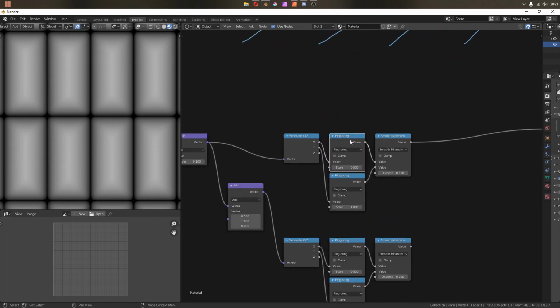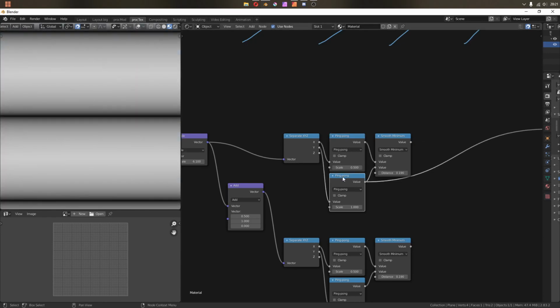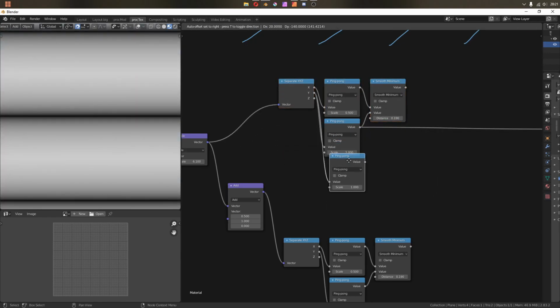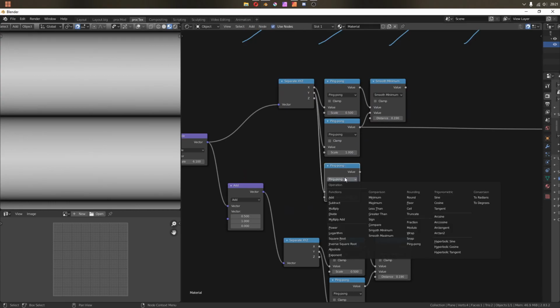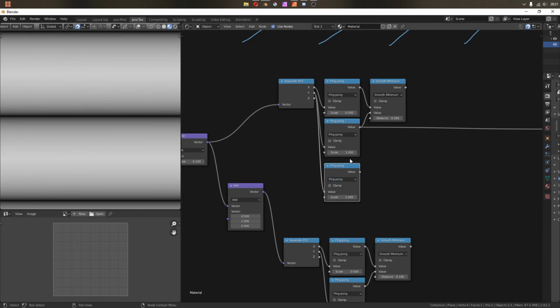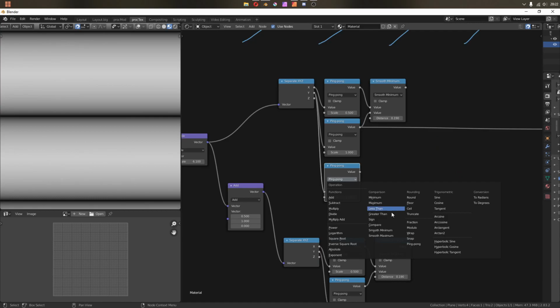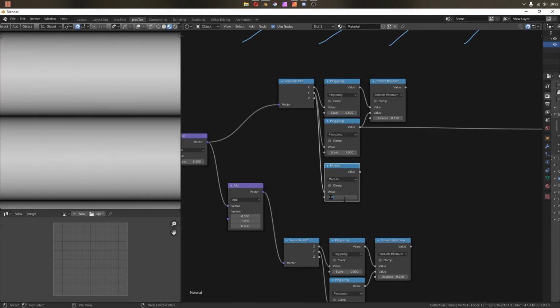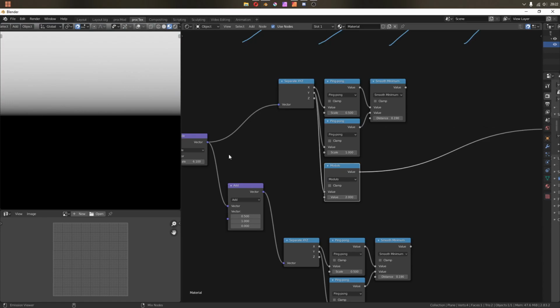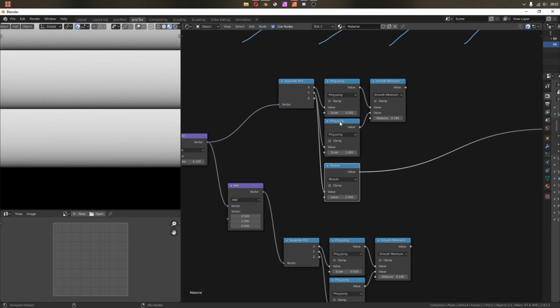So to do this, where we've got our ping pong, we're going to be using the Y axis here. And instead of using a ping pong, we're going to be using a modulo. Or actually we could use a fraction because no, it's going to need to be modulo. So fraction goes from 0 to 1 repeatedly. And in this case, we need to go from 0 to 2 because this is going 0 to 1 and then back to 0. So this distance here is 2. I don't know if that makes sense, but there you go. You can see that we're going up to 2 there.